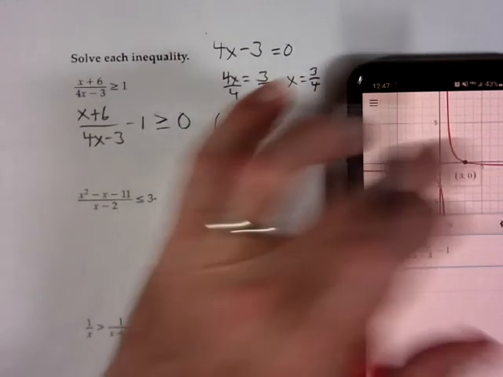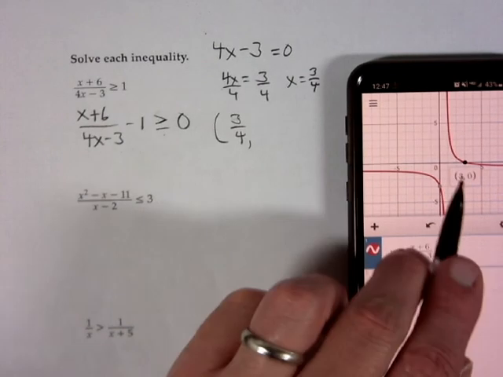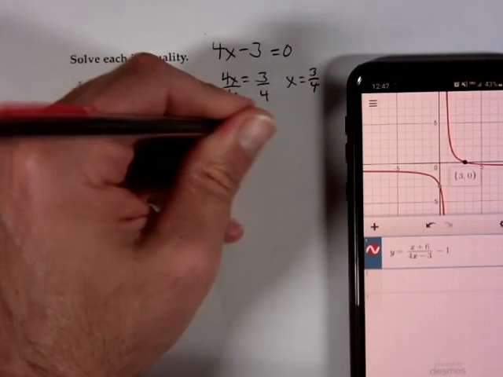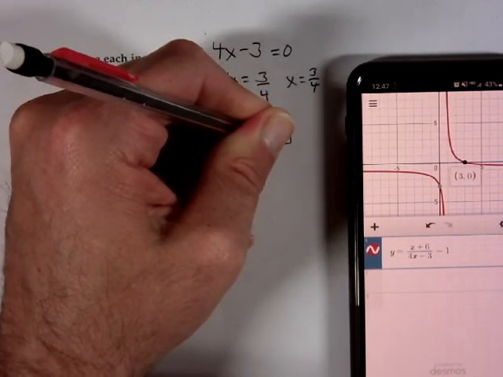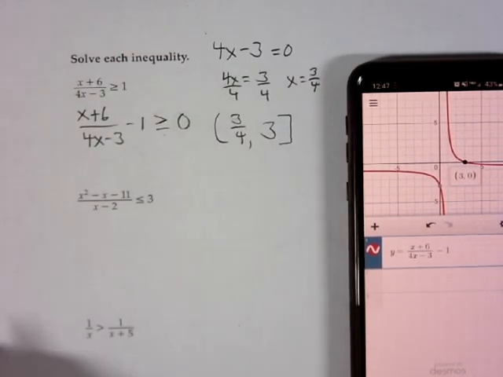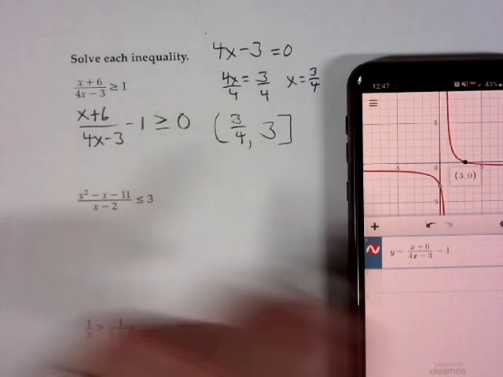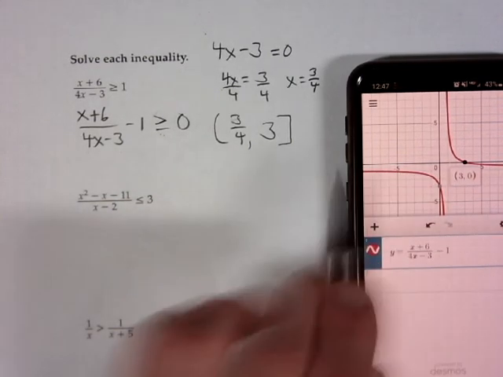Now, I want greater than or equal to 0. So the place where it crosses here, the 0 there is 3. And so I know that's the ending of my interval. I am going to put that in a bracket because 3 does count as a part of the solution, because equal to 0 is okay. Is there any other portion where it's greater than or even equal to 0 on the graph? There is not. We're done.